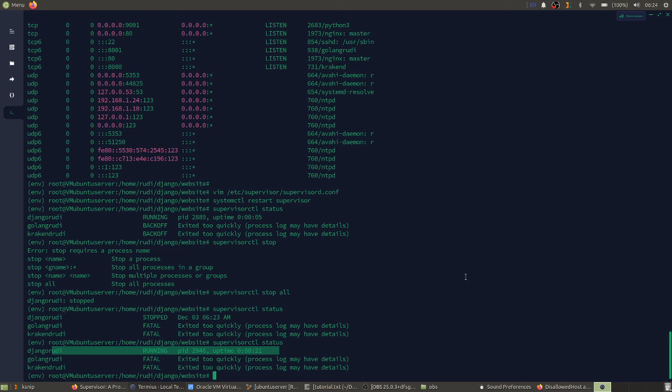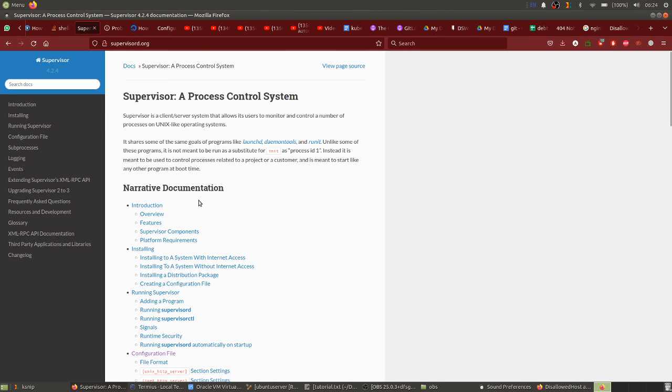Okay, I think that's all. Thank you so much for your time. This tutorial is useful for troubleshooting and monitoring your application. Maybe if you want to run a Golang application, you can explore that next time. And supervisord is useful for both development and production applications.